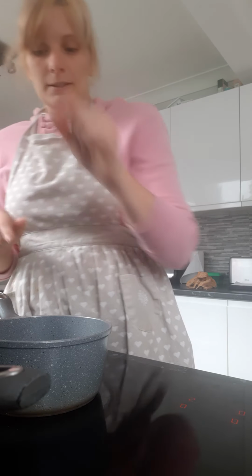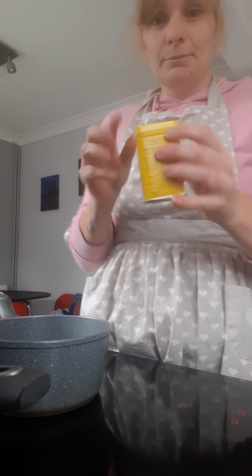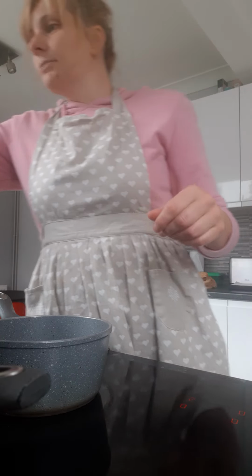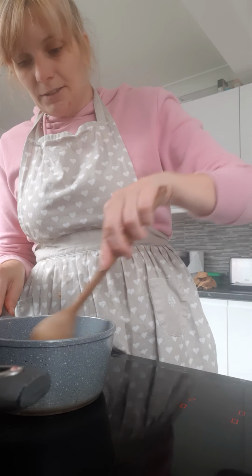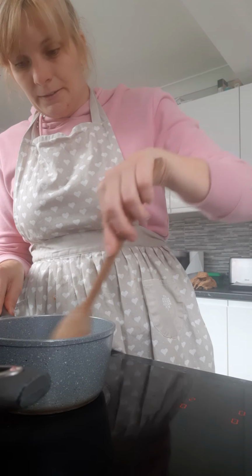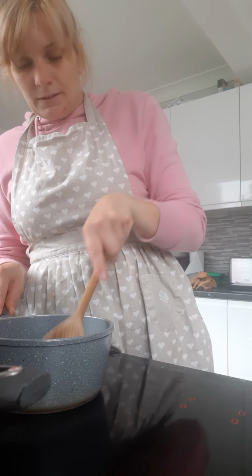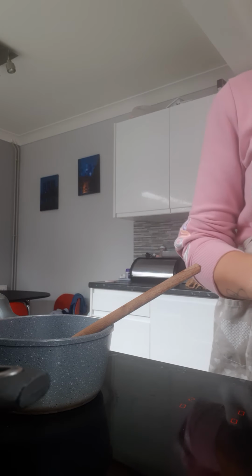So in goes the garlic and a teaspoon of English mustard. So my English mustard in there. Oh, garlic's very strong. Here's my spoon. I need to give that a little stir just for a minute. So mix them together. Oh, it's a very, very strong smell.